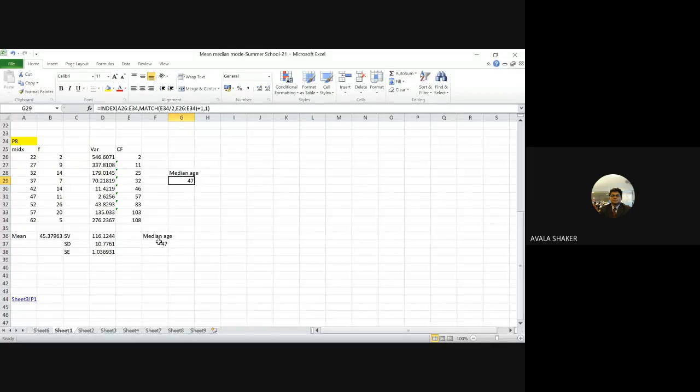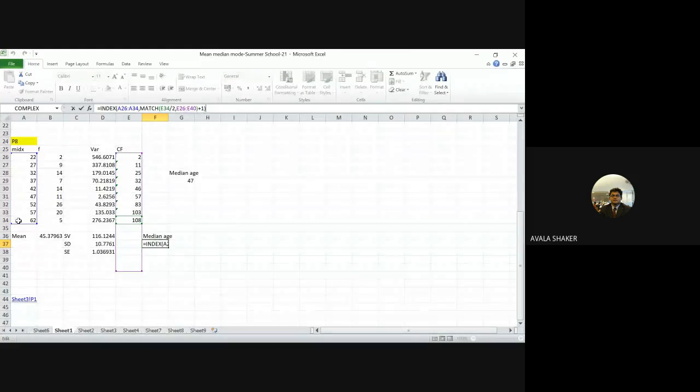Now what is the difference between this and this? You can see I put a comma 1 here and there's no comma 1 here. In this INDEX, I have chosen only one column A as the array.